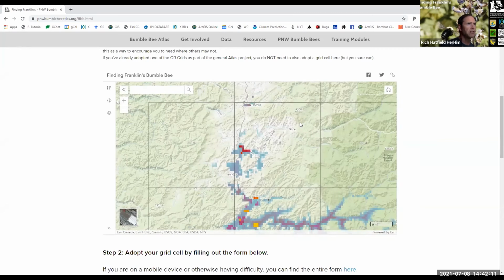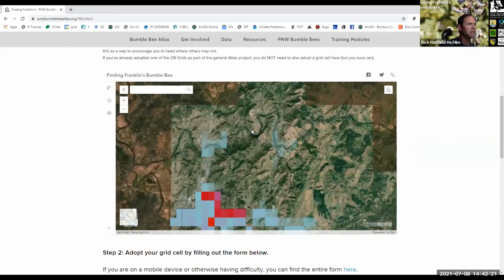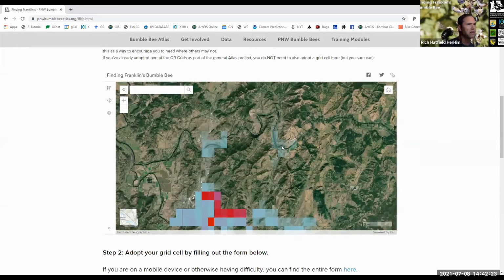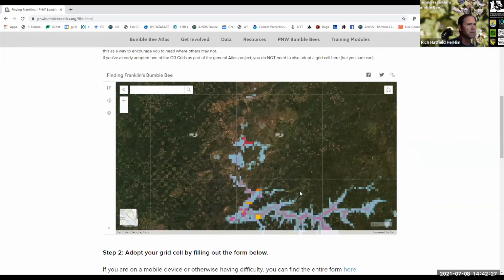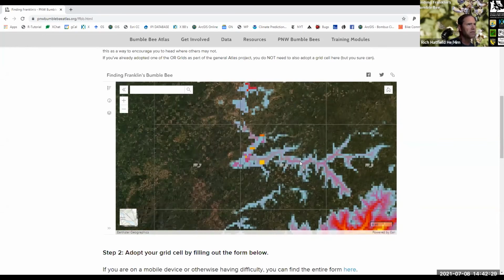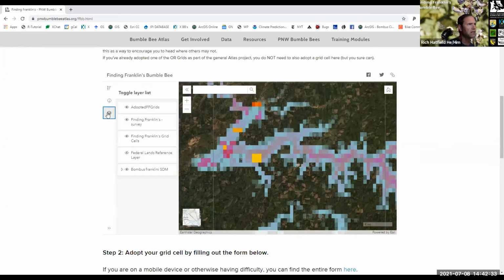If you want to look at aerial photography instead of a topographic based map, you can click on the different base maps here at the bottom, and then you can see aerial photography, which will allow you to see open areas. And if you find that the species distribution model is obscuring what you want to see underneath, you can turn the species distribution model off by clicking on the little hamburger logo here.